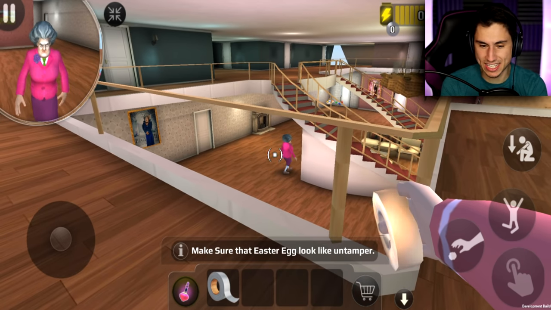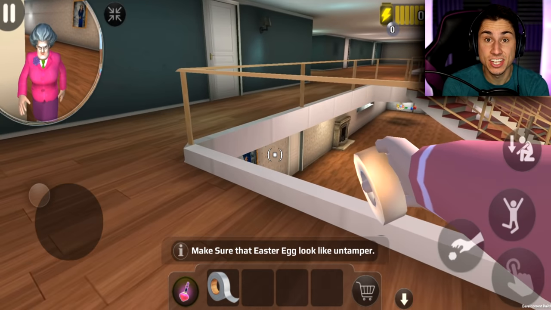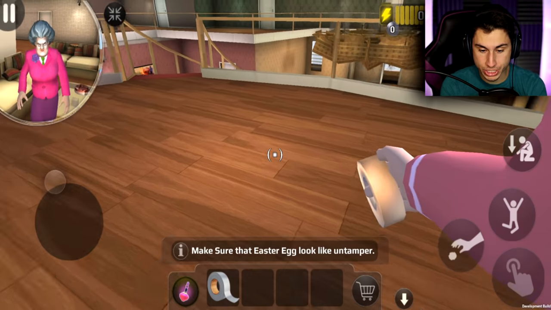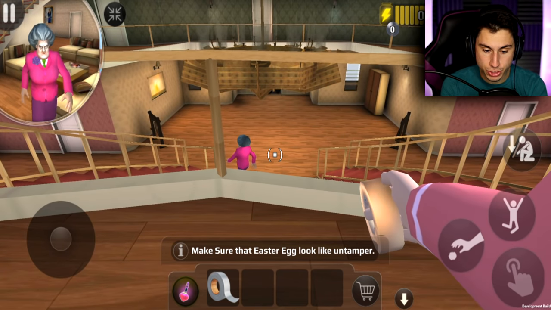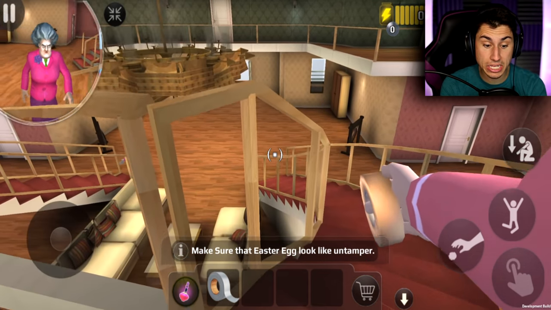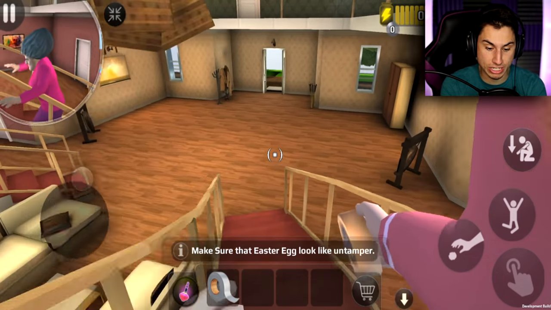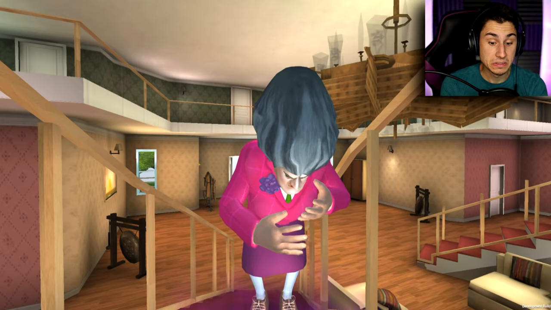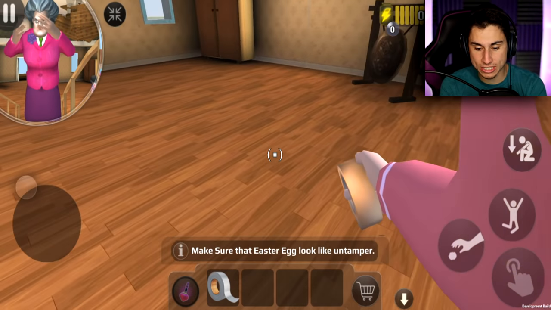You know what? I have the sneezing or dancing guy. I don't know. I have gas for Miss T. That doesn't sound right. Where's she going? She's gonna go up that staircase, so I'm gonna go down this staircase to use this sneezing gas. Oh. Sneezing gas. Okay, Miss T apparently has a cold. Let's go back to the kitchen.